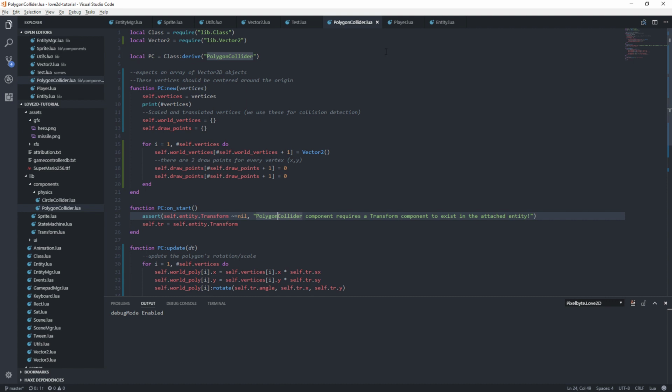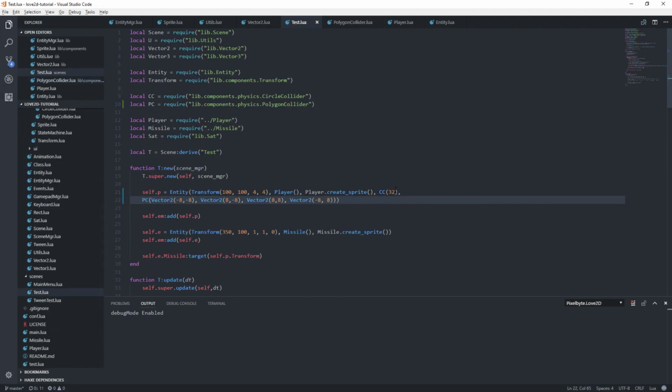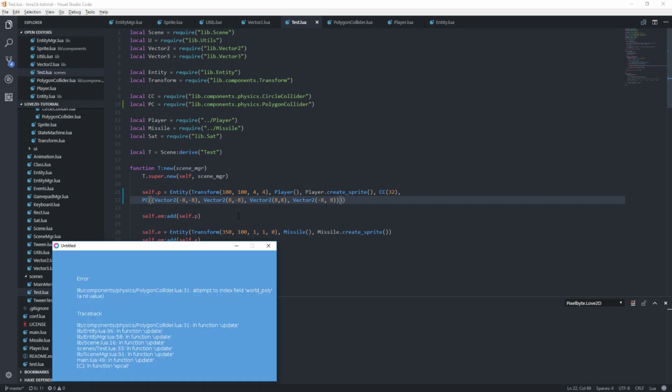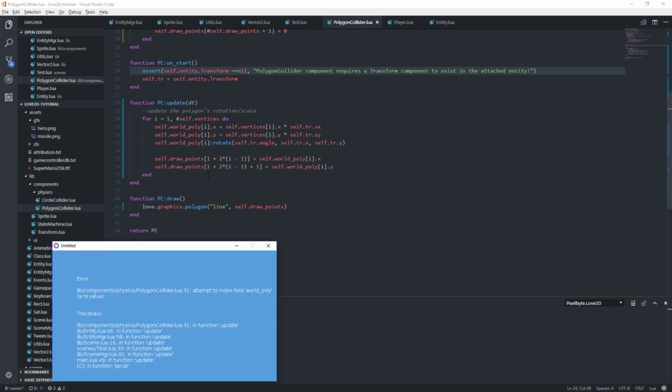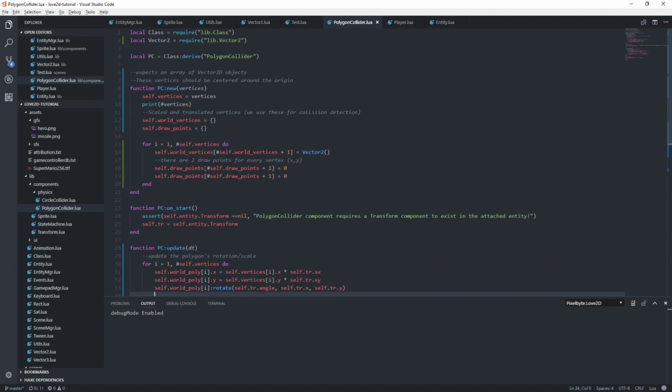Oh, what did I do wrong there? What did I do wrong, Captain? Oh, I know. I know. This isn't a, we need a table. Right, so that fixed that one. Many of these. What did we say? Oh, I swirled poly.